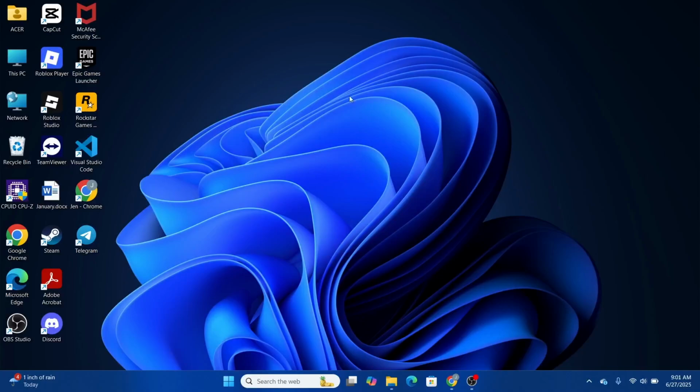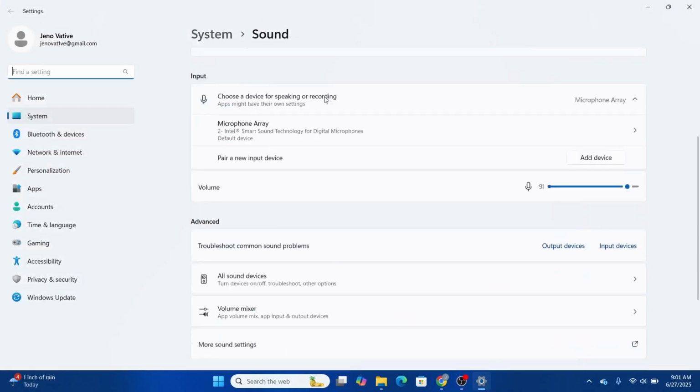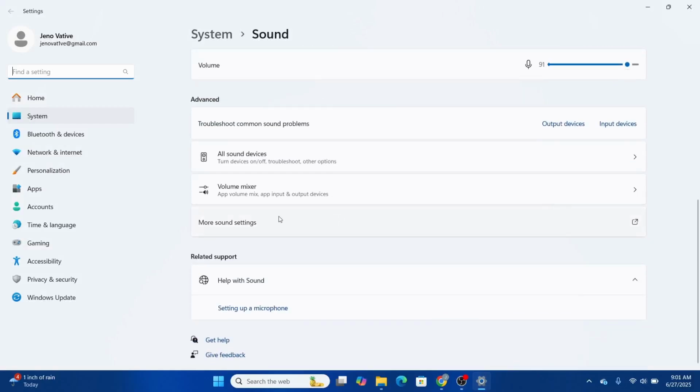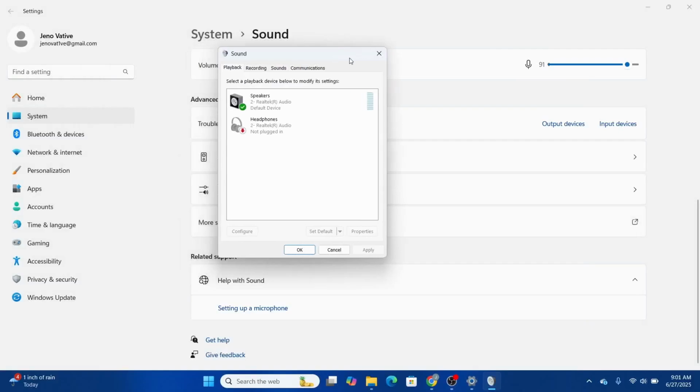So for that, you can head over from your desktop screen to the speaker icon and right click on it, and you can look out for playback options here. If not, open up sound settings, and it opens up sound settings within your settings. Now what you can do is locate the option of more sound settings, open it up, and it opens up your playback, recording, and everything.